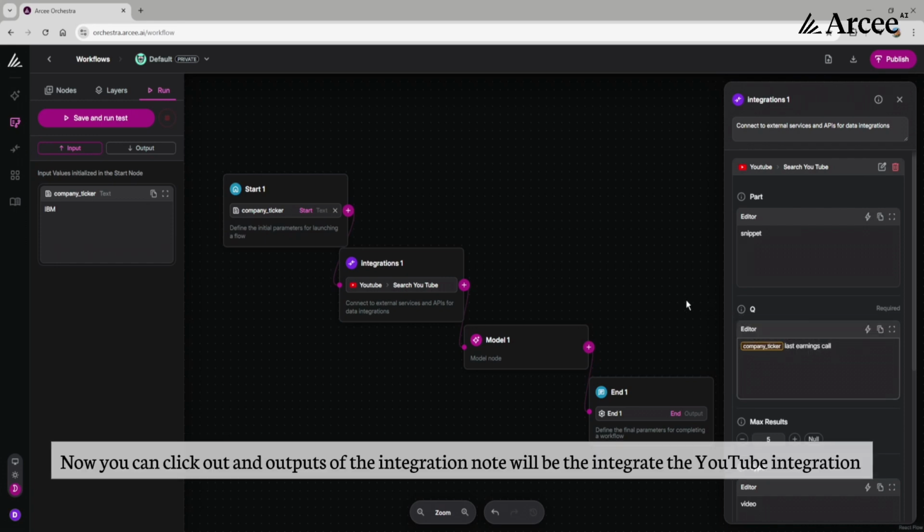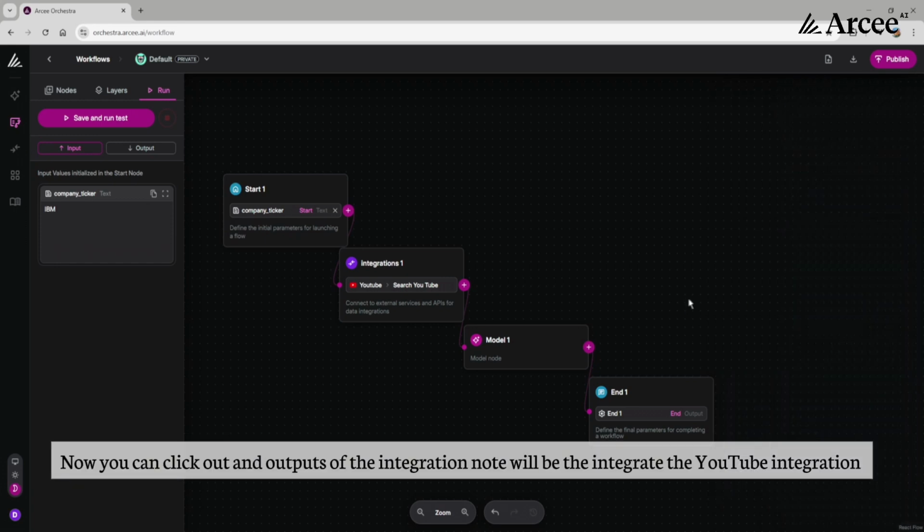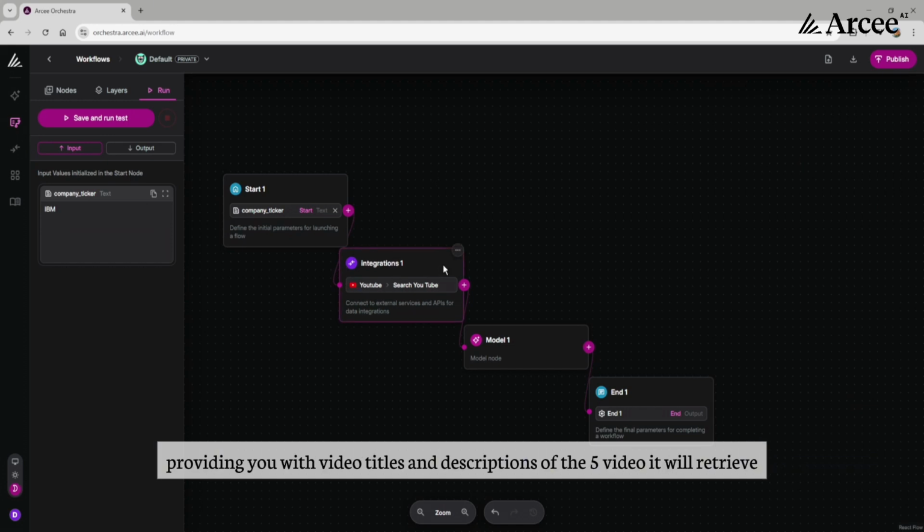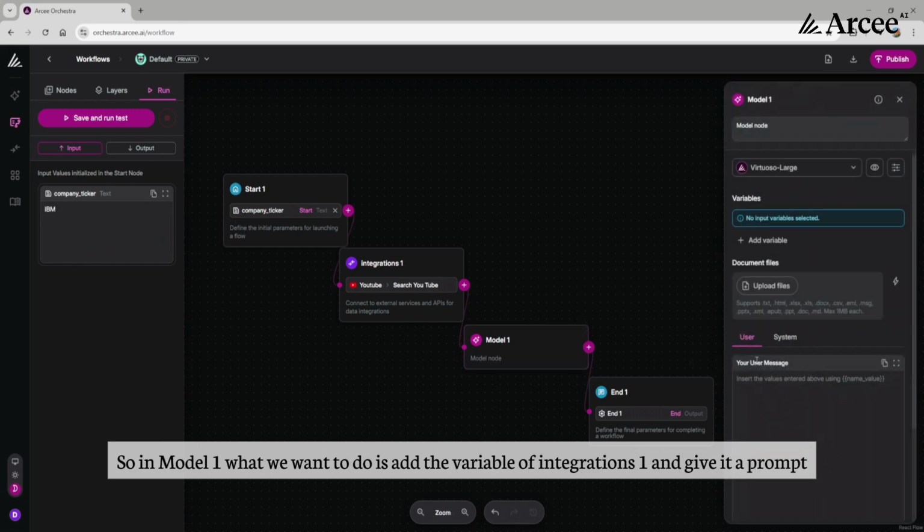Now you can click out, and the output of the integration node will be the YouTube integration, providing you with video titles and descriptions of the 5 videos it will retrieve. So in model 1, what we want to do is add the variable of integration 1 and give it a prompt.